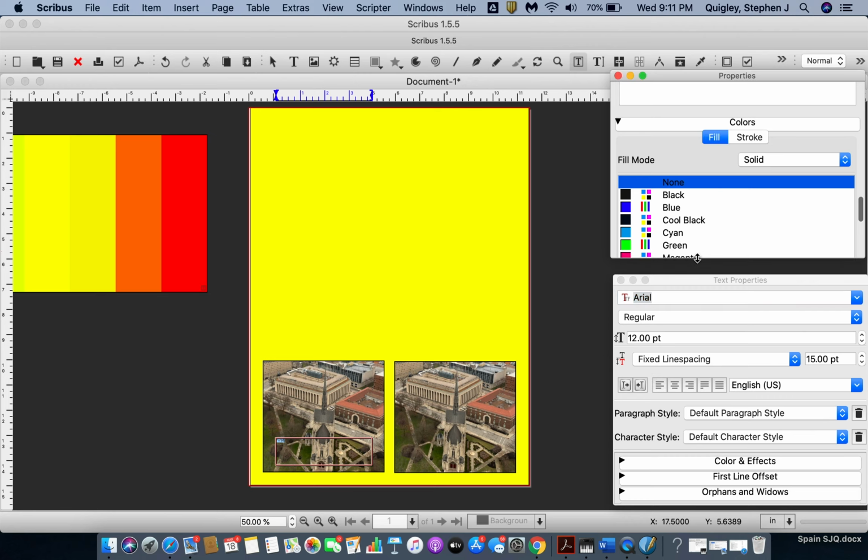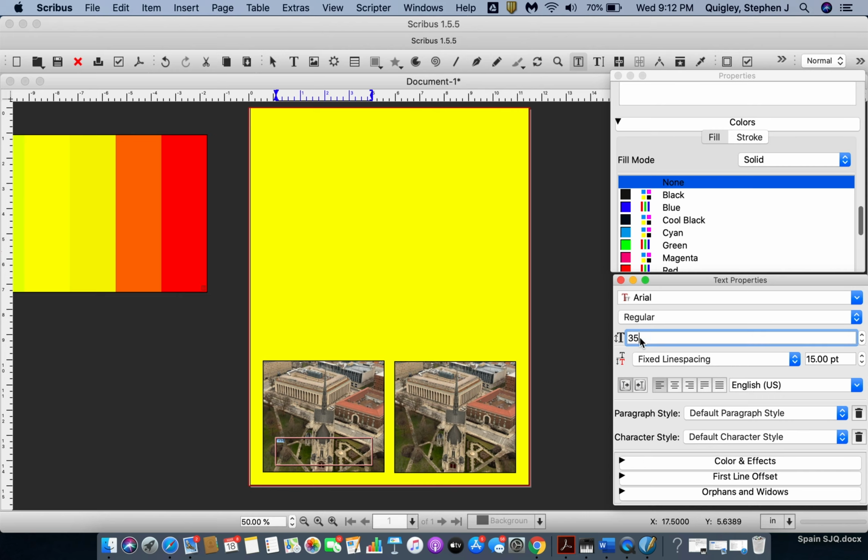Again, I think it's just such a faster way to design. Now that I've been using this program a little bit, I like to have these out. I'm sure there's other tools that I'd like to have out. I wish there was a way that it was a little cleaner over here on this right side, but I haven't figured out how to do that. Maybe there's some plugins and whatnot for that.